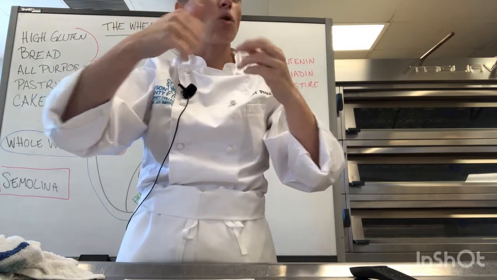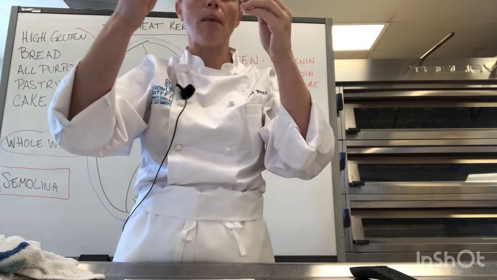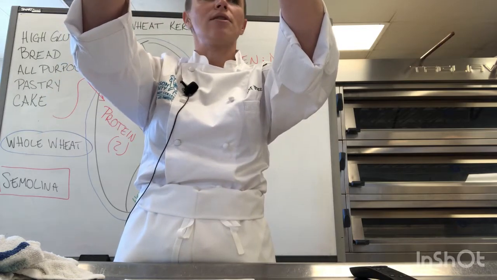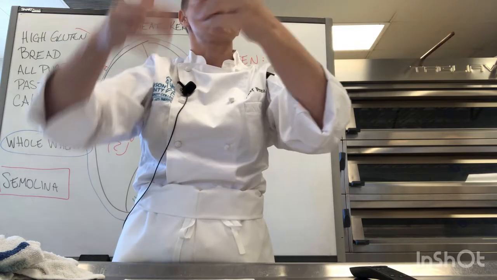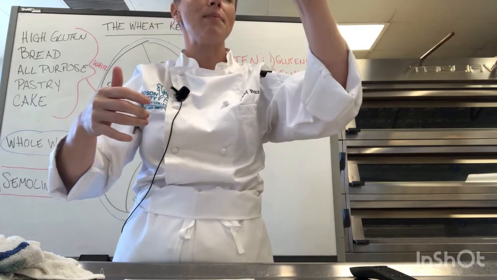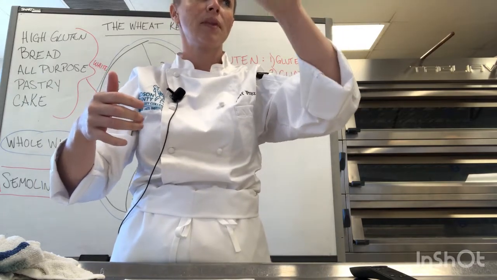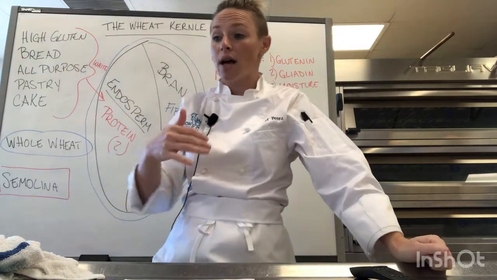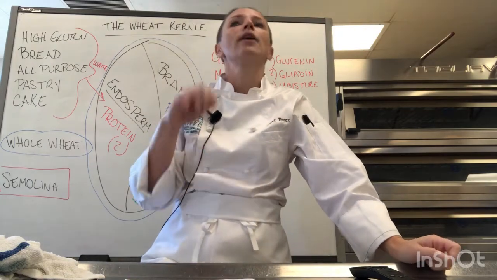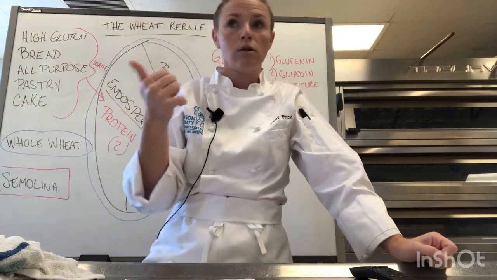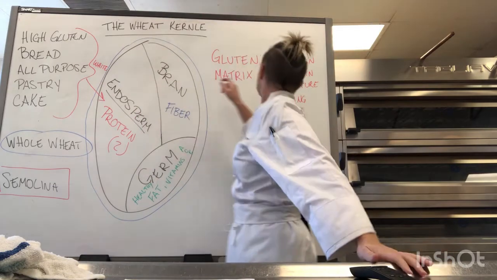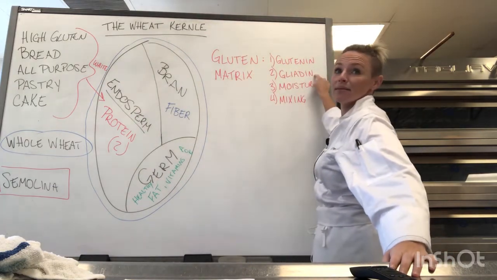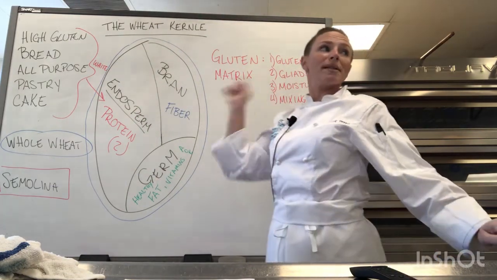Okay, so when you're looking at it and it looks really lumpy, that's when your 2 proteins are barely linked up. So you need your moisture and you need mixing. You need both of them. Now, different types of flours, like rye flour, don't have gliadin. When they grow, they're missing a protein.